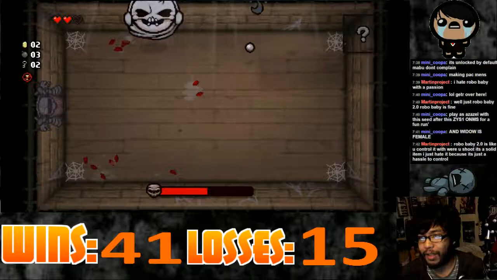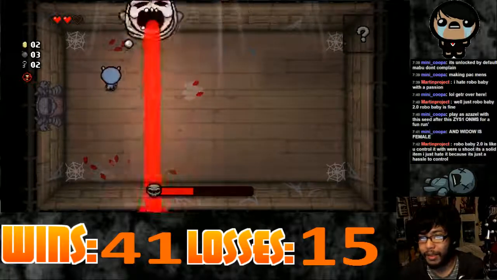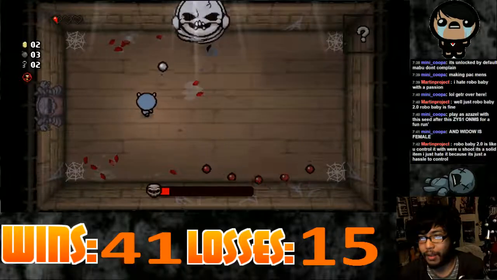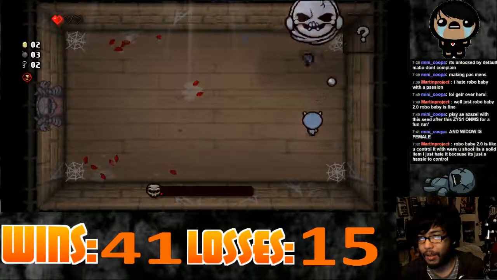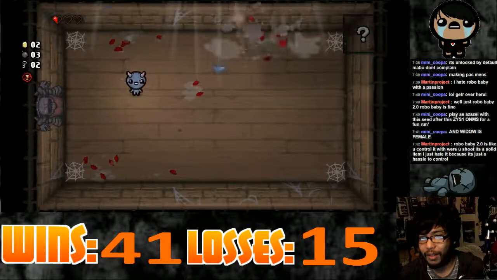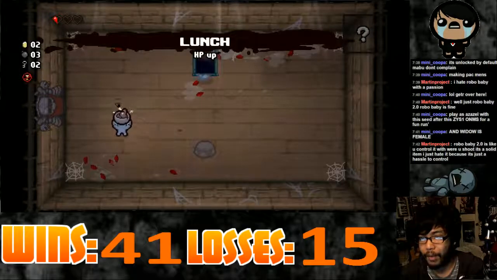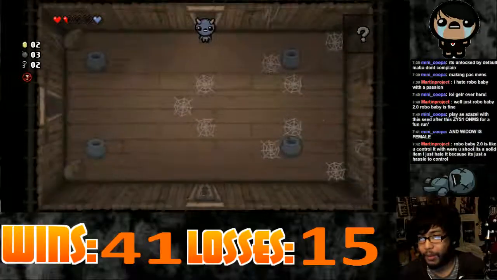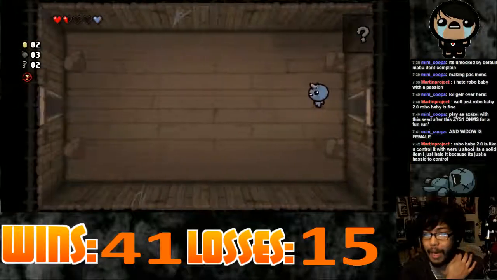Oh, you fucker. Ah, there goes my deal with the devil. I hate this guy. What? Don't kill me. Do not kill me. You scrub. Don't. Just don't. Oh, fuck me. I believe there was some HP, so let's go grab that. Darn it, we didn't get our deal with the devil. At least we just didn't die.